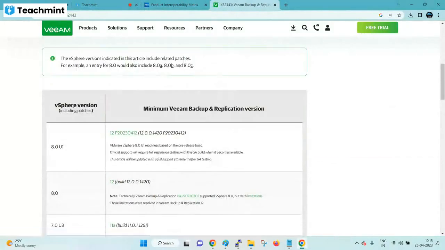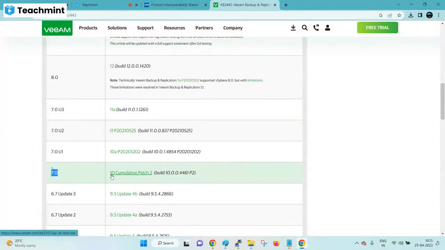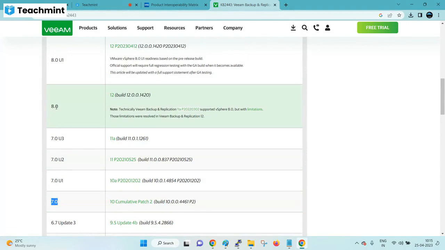So, vSphere version and minimum Veeam version: if your vCenter is 7.0, the minimum Veeam version should be 10. Then it will work. A higher version can still work anyway. When you are upgrading to vCenter 8.0, Veeam also should be minimum 12. They also need to upgrade from 10 to 12. We have to inform the backup team that they need to upgrade Veeam from 10 to 12.